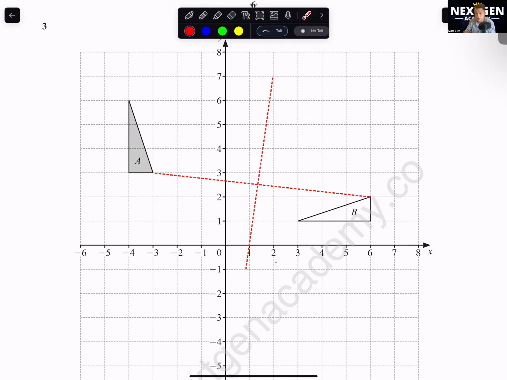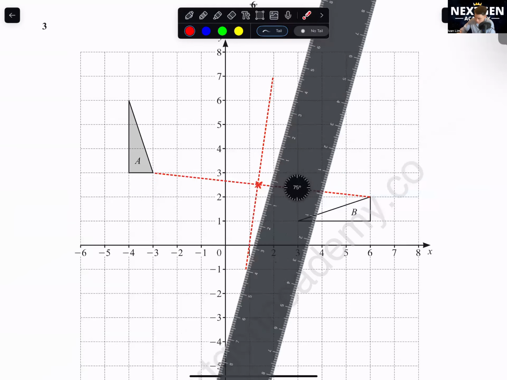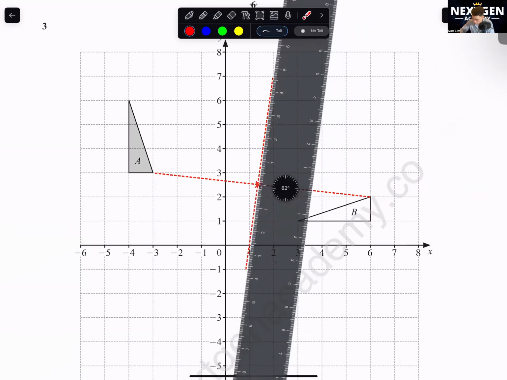Okay, how are you going to draw the perpendicular bisector? You measure this length first, you divide it by 2, you plot a point here, then you take your ruler and measure 90 degrees to it. You can either use the corner of your ruler like that. You match your ruler with the line here. This will give you a 90 degrees angle.